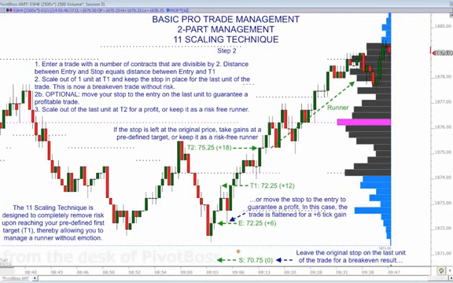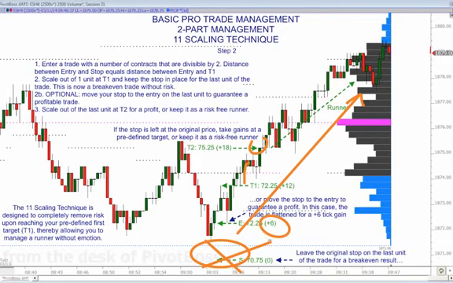Either way, you got yourself into this trade and you eliminated risk immediately and allowed yourself to have a mentally clear picture of how you want to manage the last portion of the trade. Without clutter, without emotion, you just allow it to go. Because you're not going to lose any money now. You're actually going to make money. Because as price gets closer to your T2, you can move your stop from down here to the entry. And then you can leapfrog that thing back higher. So if you come very close to T2 and then all of a sudden turn around, you at least book some profit.